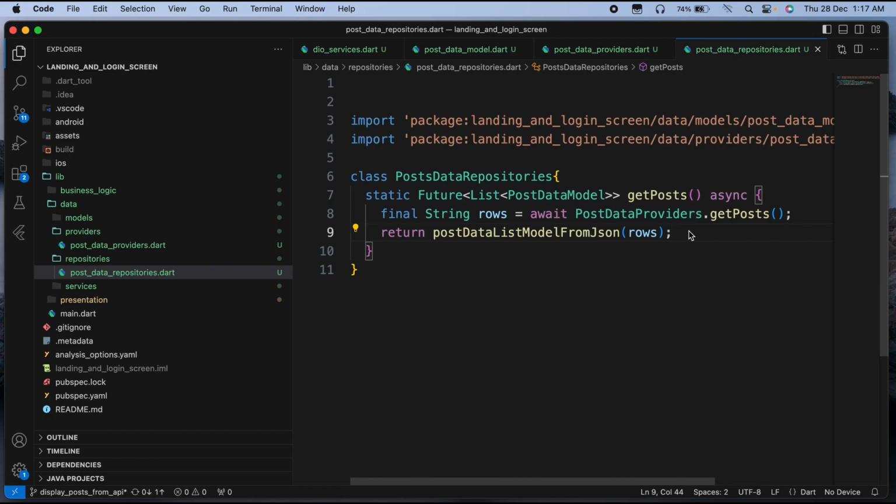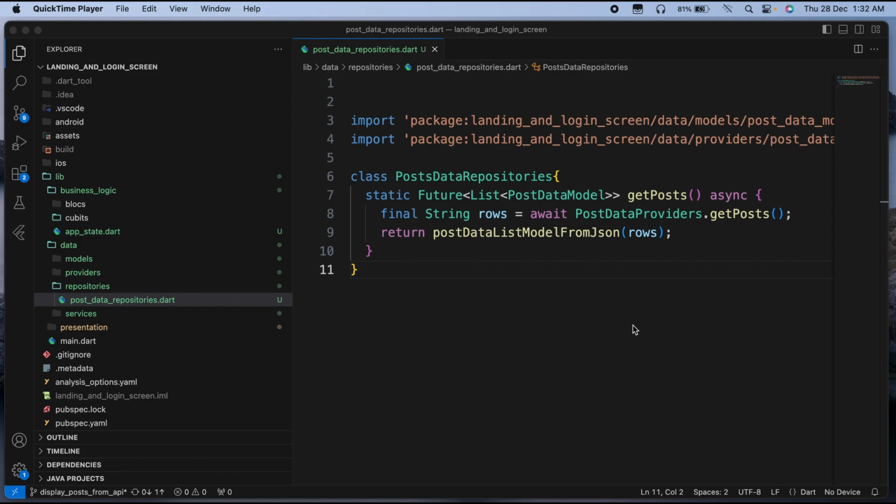So guys, what happens here is that we are just converting this data that is coming from the server into a real Dart object, because as you know, this data is coming as a JSON string. So we have to convert this JSON string into a Dart model so our application can be able to manage it or handle it very easily.